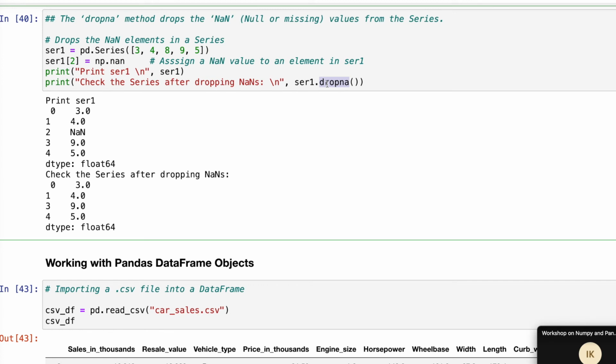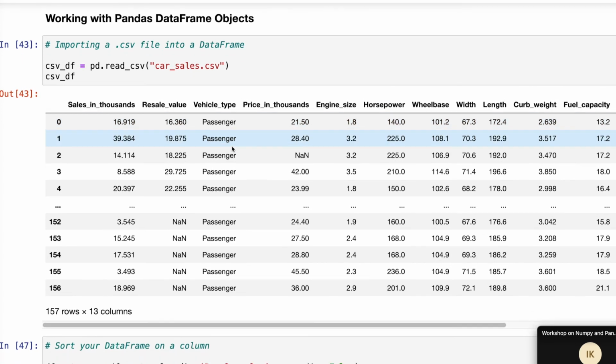I say dropna now. So this is a blind command. Just be careful that dropna is a blind command. You are not specifying which rows or which element to target. We are flatly saying whichever element has a missing value, drop it. So you have to be very sure before issuing the dropna function, either on a series object or on a DataFrame object. And you see the result, it has indeed deleted your missing element from the series object.